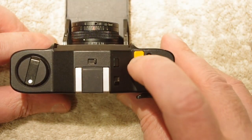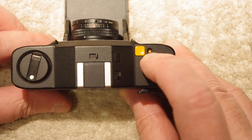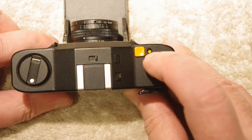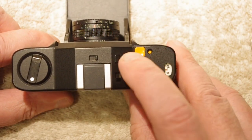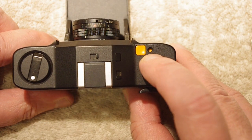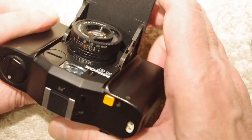And this is the shutter release right here. And then this little button, I believe, tells you whether your shutter is charged and ready to take a photo, or if it has been discharged and you need to cock your shutter.